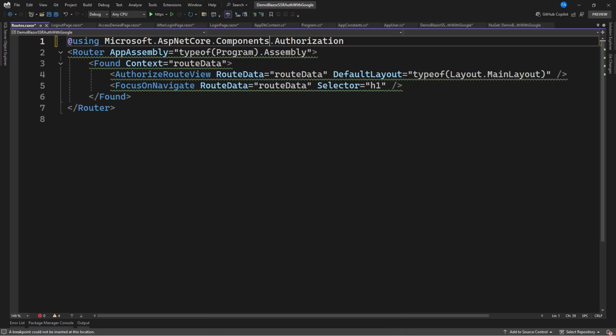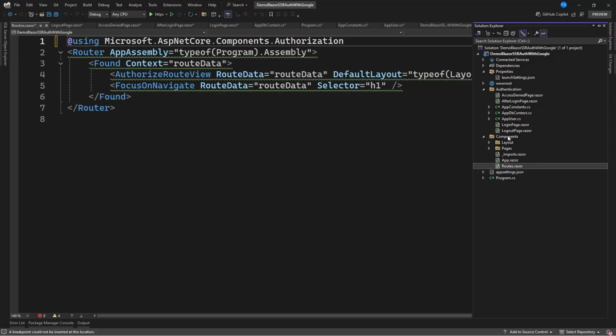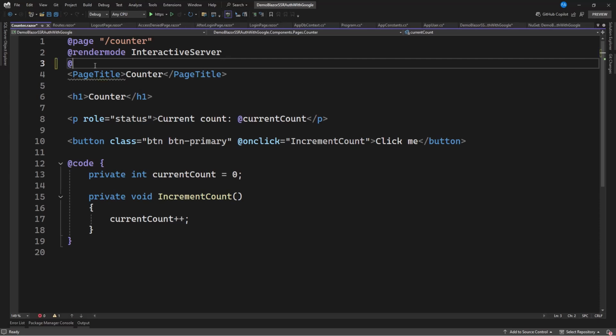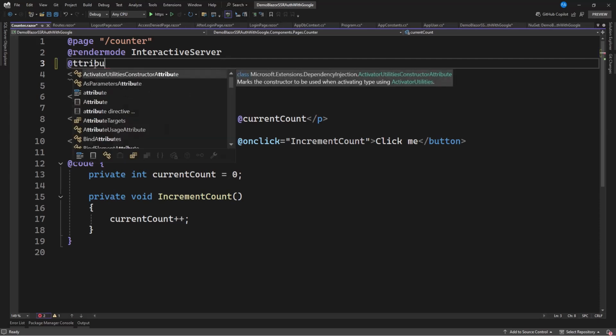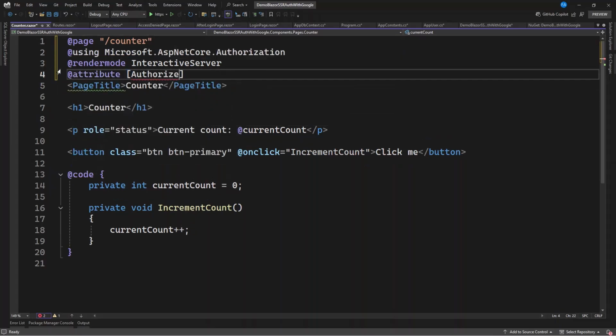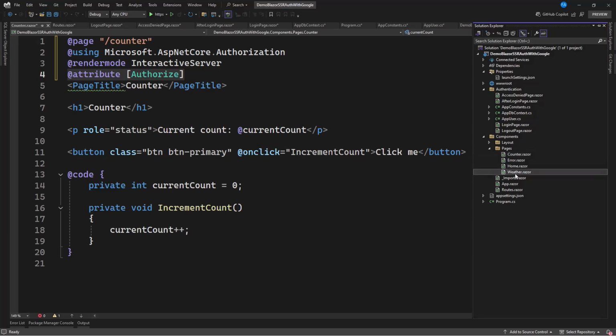After we are done with this, let's go and authorize the component that we have. So we can look up maybe the login or the home page, and in the home page we can check if this user is authenticated or not. And even from this counter page we can also check, we can add this attribute of authorize. So this will make sure that the user is authorized or logged in before he can access this. And grab the same to the counter, or maybe the weather component.